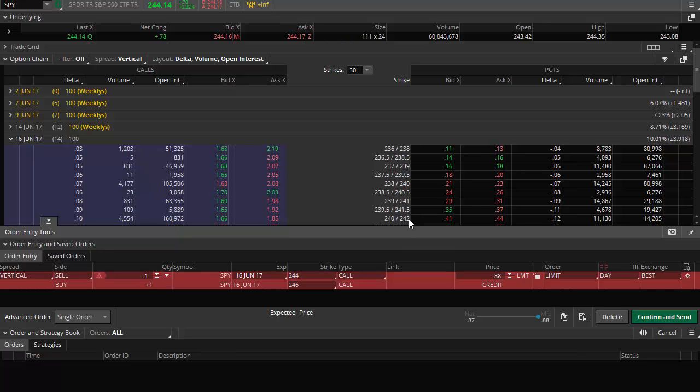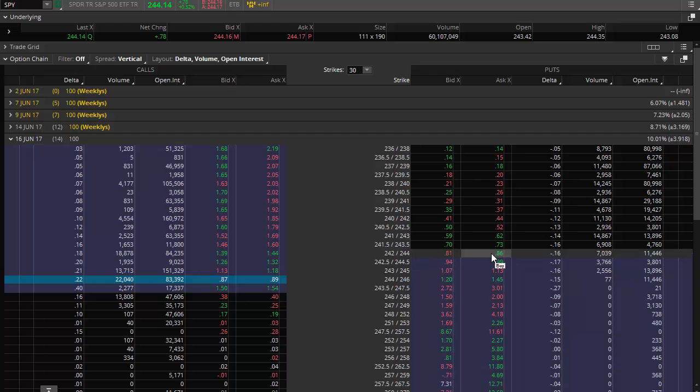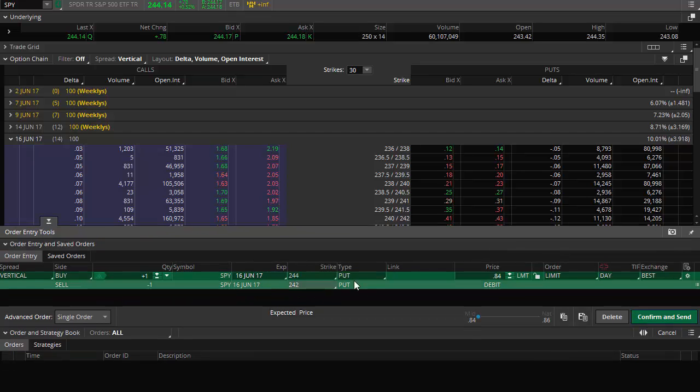So let's do a put spread real quick. Let's just go at the money here. So if I buy a put spread, it's a debit, so a debit put spread is a bearish position. But if I sell it, I would get a credit, and that would be a bullish position because puts are kind of the opposite. So you may have to refer back to the slide to go through the bullet points again, but that's all a vertical spread is. And in a future video, we're going to talk about when you would do a bull call, bear call, and all that stuff. But I just wanted to go over the basics here.